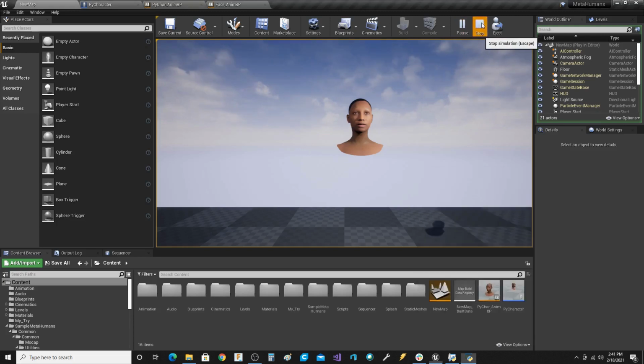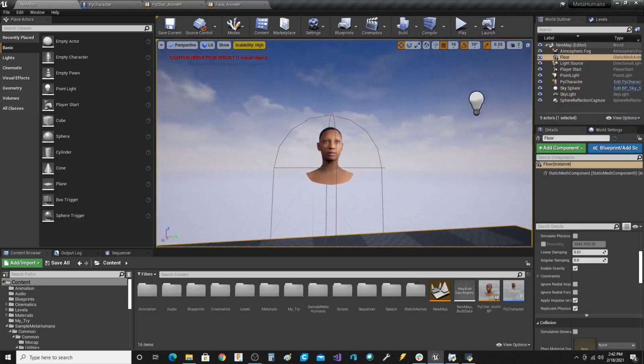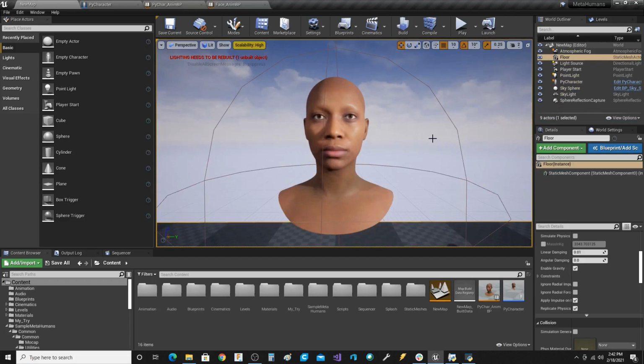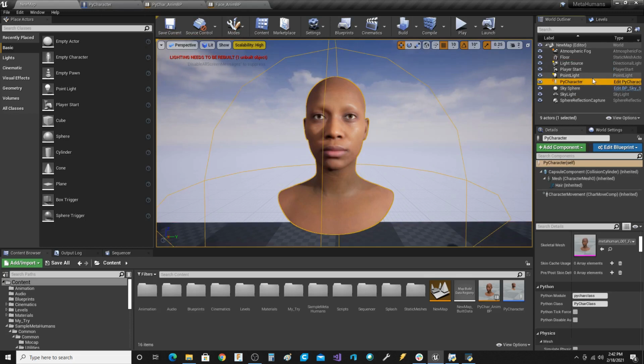So that's a relatively long video, and I still want to try something. Right now we're manipulating morph targets and we're manipulating curves, and I don't know which is more powerful. I want to try to manipulate the control rig. That's the next issue with this. If you notice this guy right here, this doesn't have a control rig associated with it.